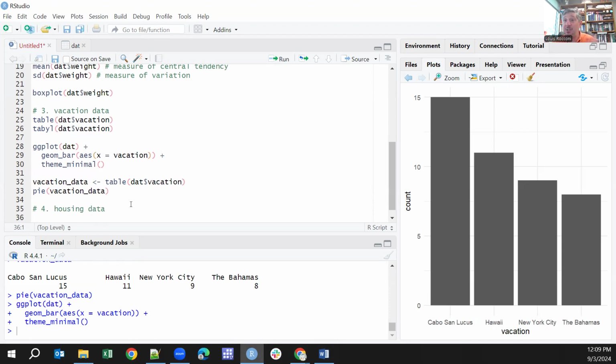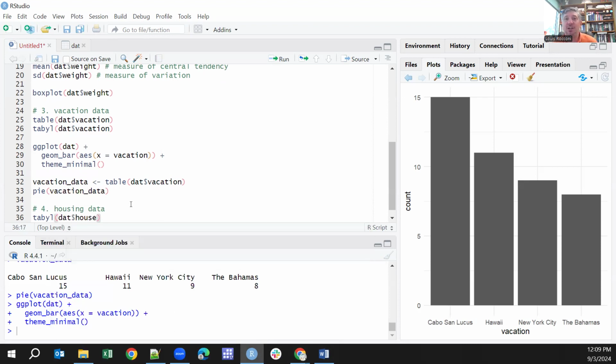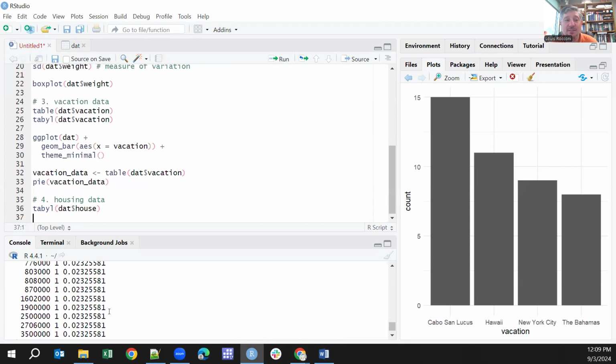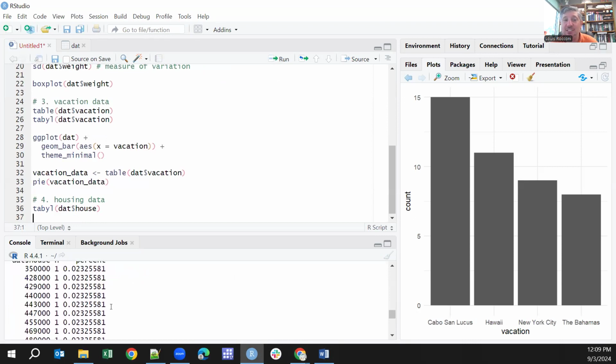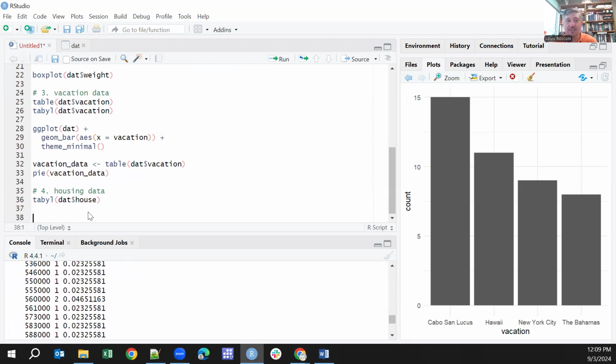So the first thing I want to do, since housing data are probably interval ratio, is that we can run a frequency table if we wanted to, but again, it's probably not going to be as informative because there are a lot of homes that just sell for a single price. I think there was one that had 2 at that price. So it may actually be more informative if we looked at summary statistics for it.